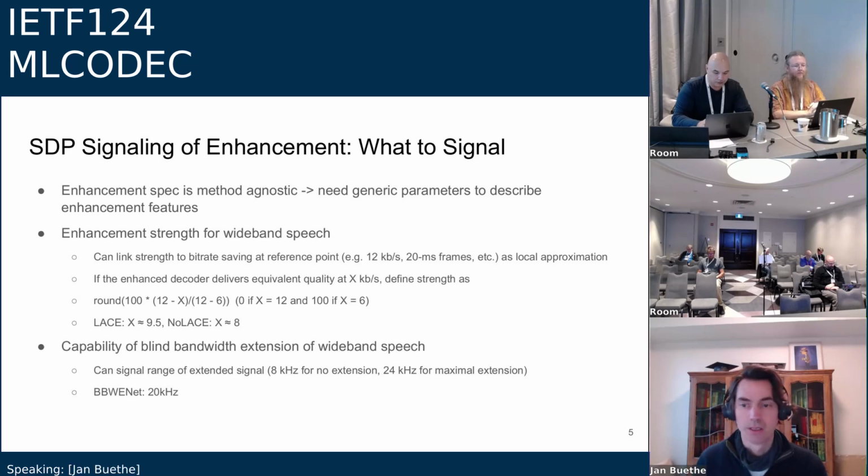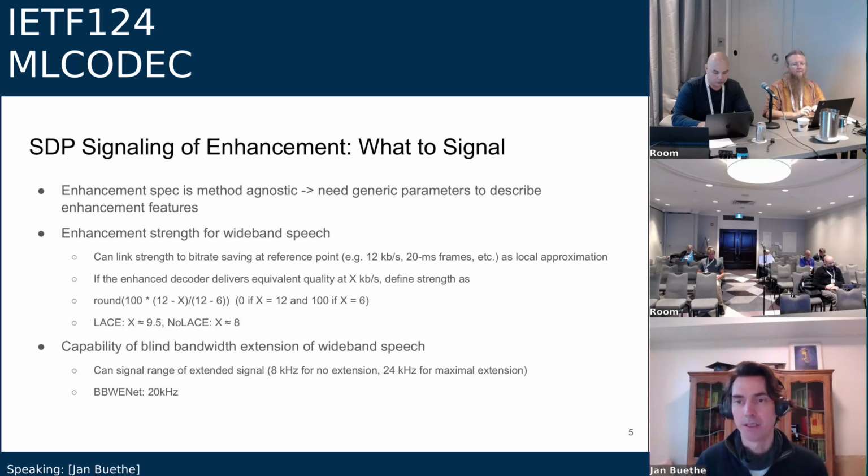Usually when you go from one codec generation to the next one, people make a rough estimate on how much it reduces the bit rate, usually leading to, like, a 50% saving or 30% saving, something in this range. One way to go would be to pick a reference point, let's say 12 kilobits per second, 20 millisecond frames, complexity 10 as an encoder setting.